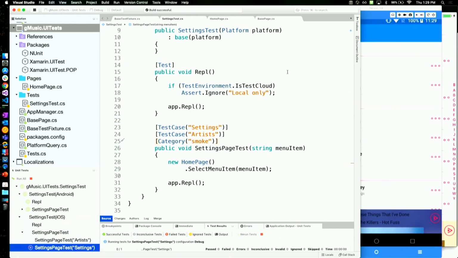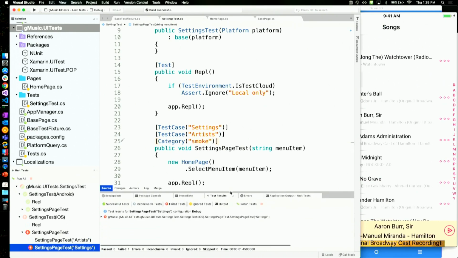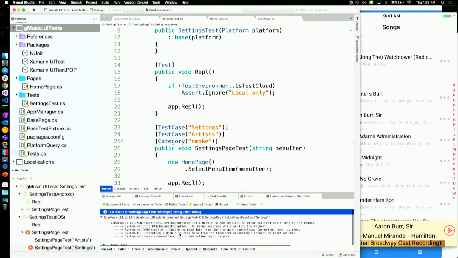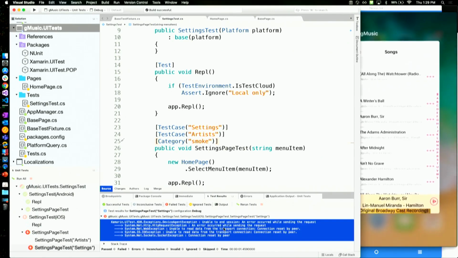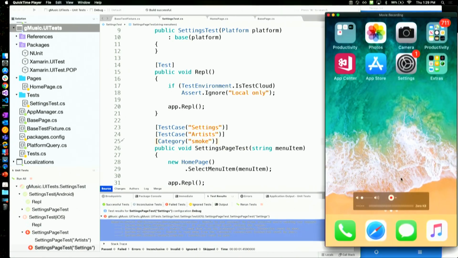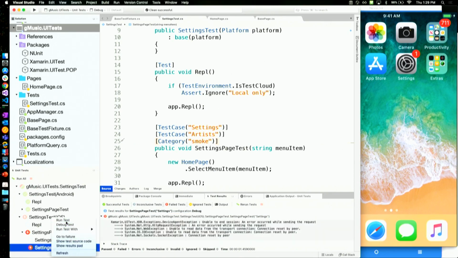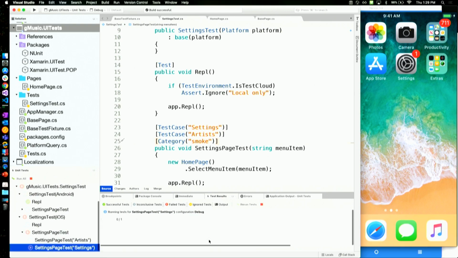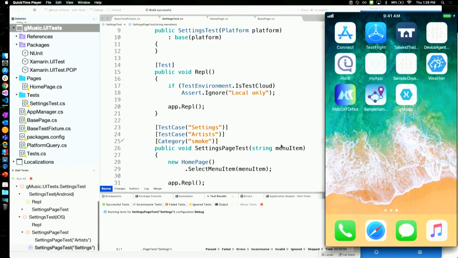So attempt number 2 with iOS. Let's see how this goes. No, it still doesn't like my iOS device. Why? Whoops. Okay, let's do this. I'm going to kill the app, get this up again, I'm going to clean. Okay, here we go. Come on, don't error out on me. So make all the demo gods happy.